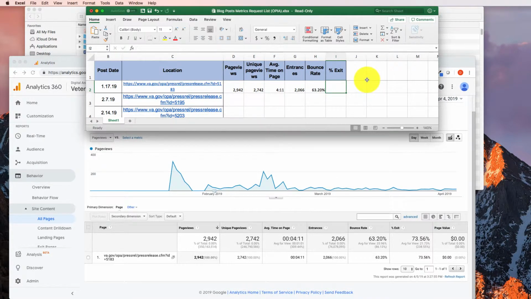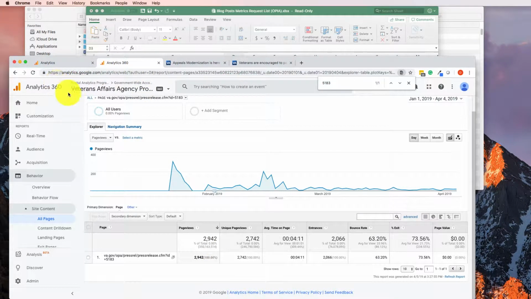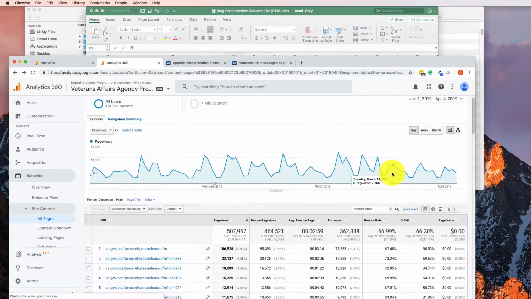And average exits is 73.56%. Cool. All right, so like I said, I should probably go back one because that page had all the data on it.